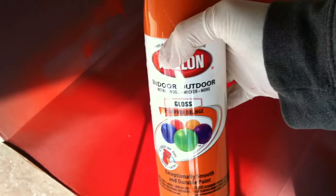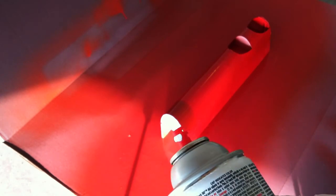So now I'm gonna try to do a second color on top just to give a little gradient, and I'm gonna use orange. And the orange will just go on top of the red, and I'll do light coats, probably once, maybe 2 coats. And I'm actually gonna change my nozzle so it goes horizontally, like this. So I'm gonna be spraying along the fuselage.